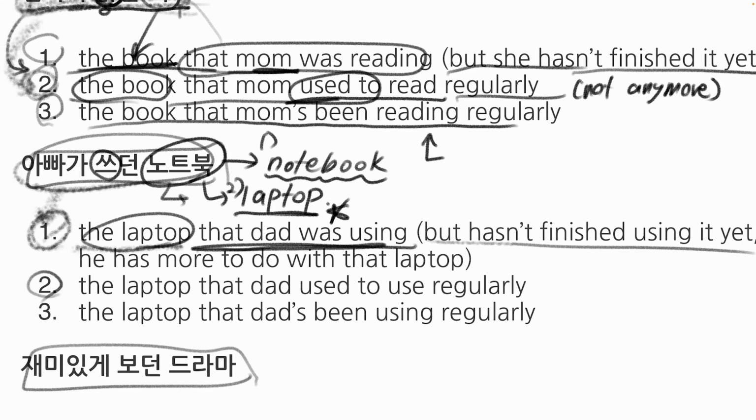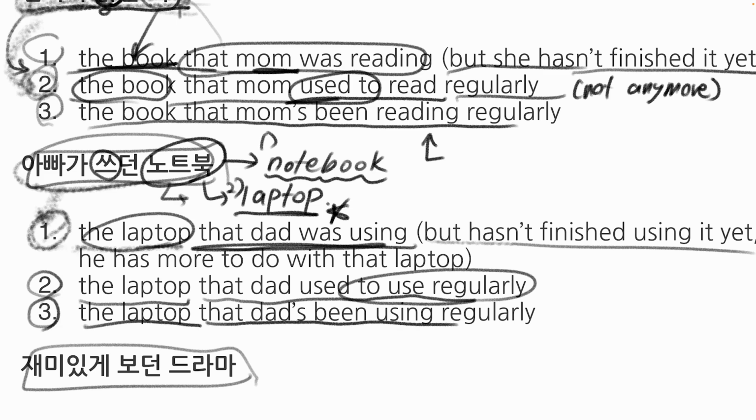And the second one is a laptop that my dad used to use regularly, implying not anymore, right? Not anymore. And the third one is the laptop that my dad has been using regularly up to this point as I'm saying this, or as far as I remember. But you're not sure whether he will continue to use that laptop regularly.